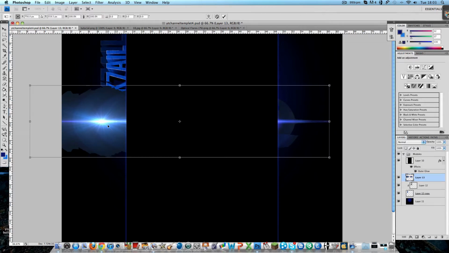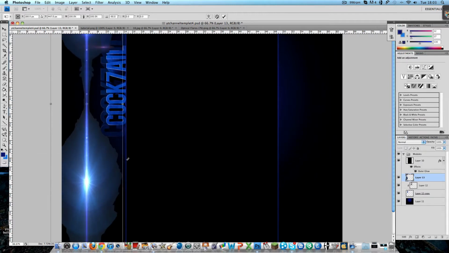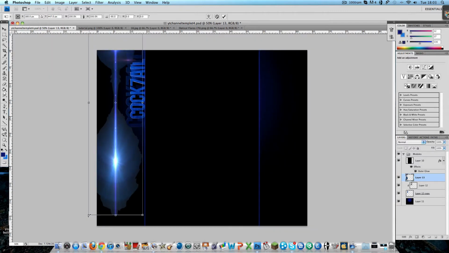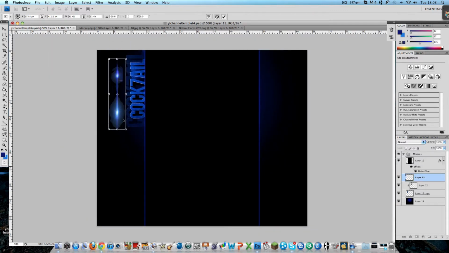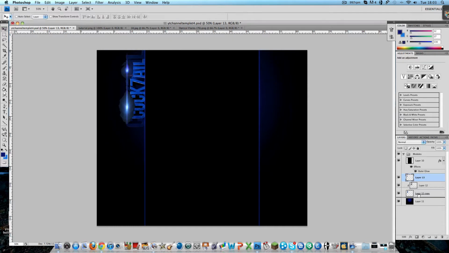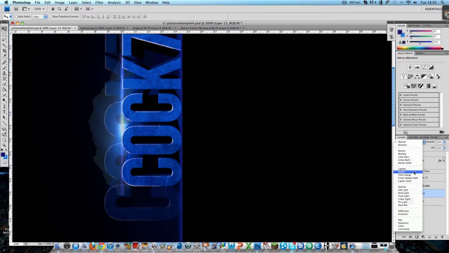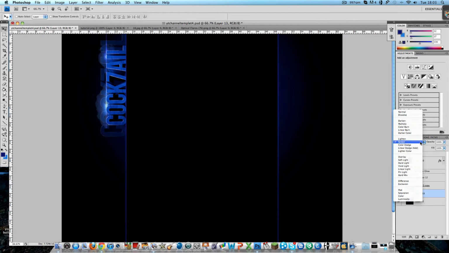Now you want to go Command T to bring up this, rotate it 90 degrees. Now I'm going to make it a lot smaller, like so, and I'm also going to put it behind the text for added effect. Sort of so it's resting on the text like that, although as you can see it's quite messy at the moment. Got a lot of these rough edges. So to get rid of those, you just need to go to this drop down menu and click Screen. Okay, that's just made it worse.